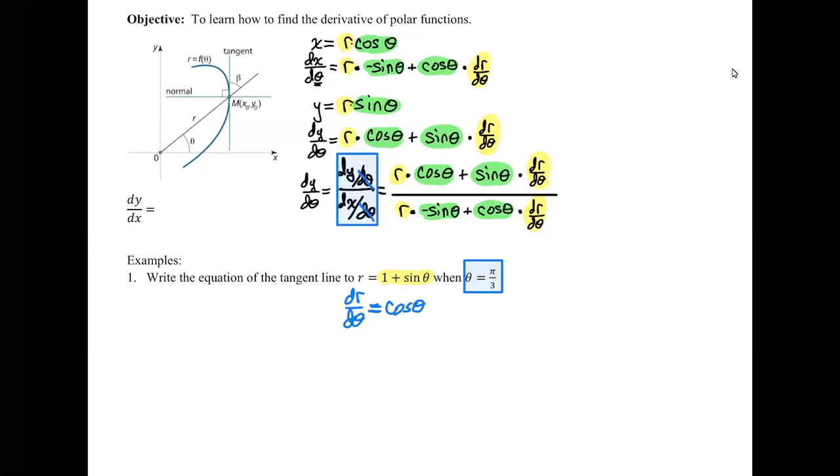This is really it for polars. Next time we'll finish up all the stuff I said we were going to finish up, but then we're moving on to vectors and vector operations. So we don't have really too much to go in the unit for a couple of reasons. One, because there really isn't too much left to go in the unit, and also because the test is coming up. All right, so if you haven't taken a look at the review problem sets for that first unit test, I'd give that a look, because we're getting closer and closer. All right, so definitely worth your time. All right, so let me stop this recording.